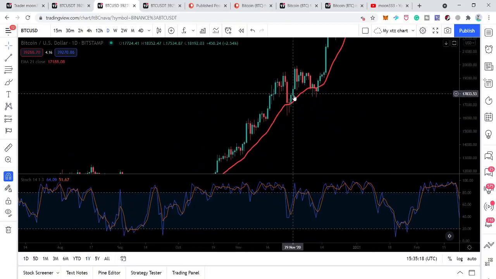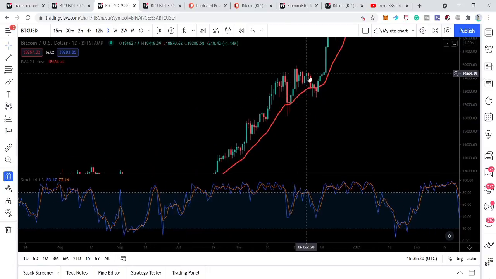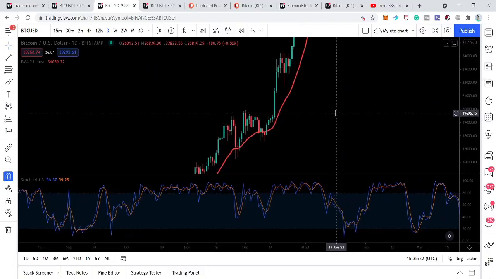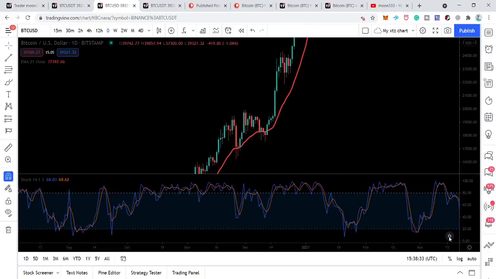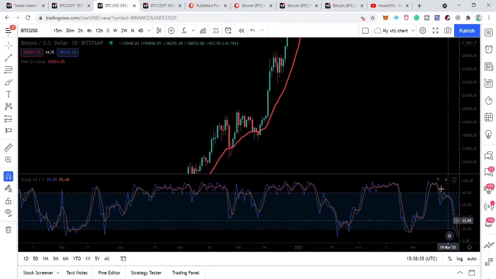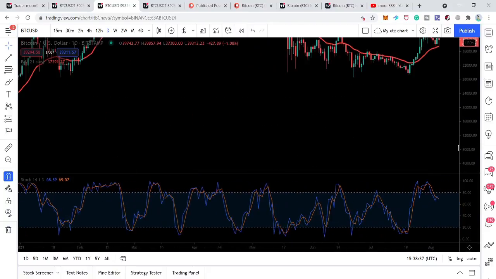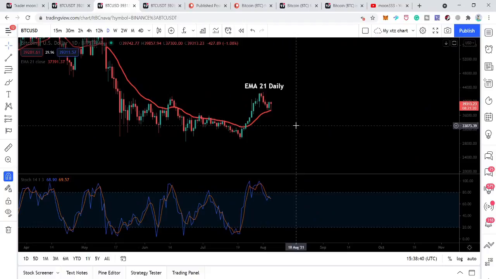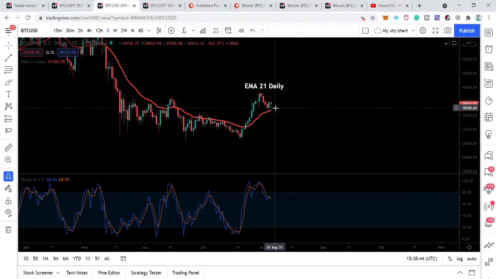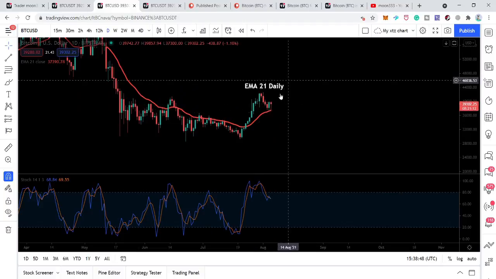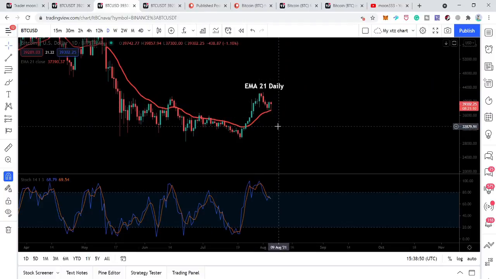And here the price action tested the EMA 21 daily, again tested the EMA 21 daily, and moved up. So this retest of the EMA 21 can be a very healthy move. Like previously, we have just seen that the price action has been retesting this EMA 21 after breaking it out. Now, if the price line is testing this EMA 21 on the daily time frame to start the next move to the upside, then it is a very powerful bullish signal.